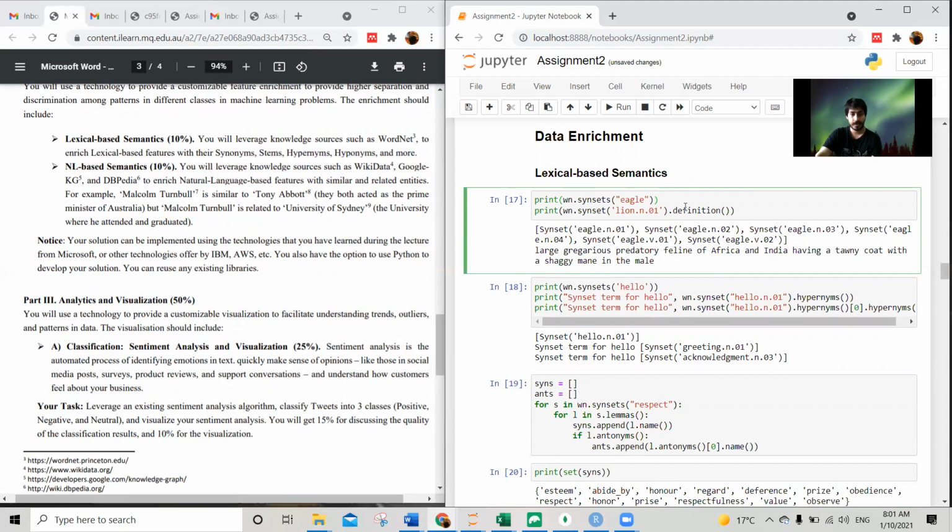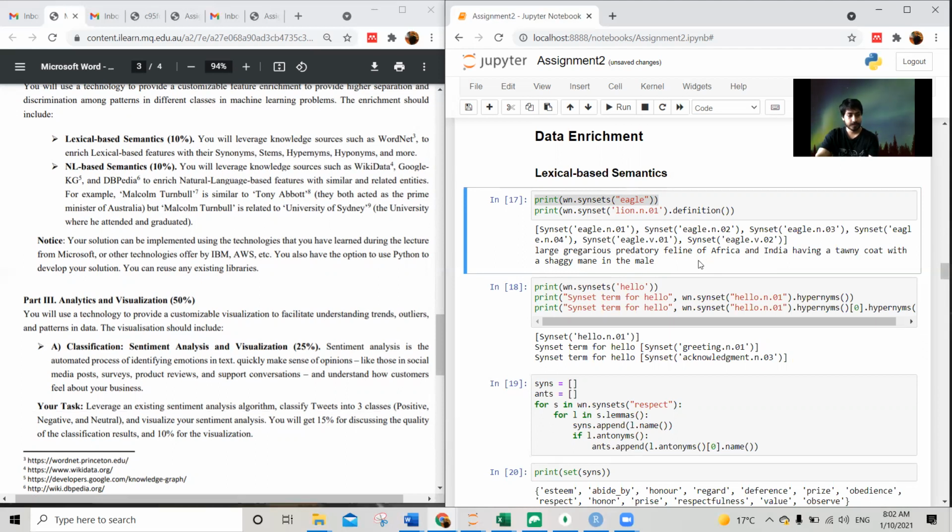Likewise, here in this part, eagle, you can see it's indicated as a noun. And similarly, lion, when we are using lion as lion.n.01, it defines a large gregarious predatory feline of Africa.